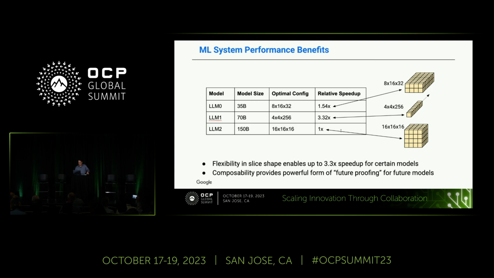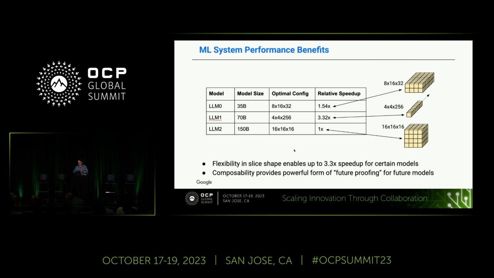So let's now go into a little bit more detail on different LLMs. If you had a very, very large LLM, we'll call it LLM2 here, and it required all of the resources here, the best way to handle that is just build that big cube that I showed on one of the earlier slides, the 16 by 16 by 16. There are other LLMs, however, where the optimal configuration is not that perfect cube. In this instance, LLM1, in this long stick-like configuration, actually gets a factor of 3.3 speed up in that particular use case. And there's another one, and there are many more, I'm only listing 3 here, that actually gets a 1.5 factor speed up relative to a base cube configuration in this maybe deck of cards-like configuration here.